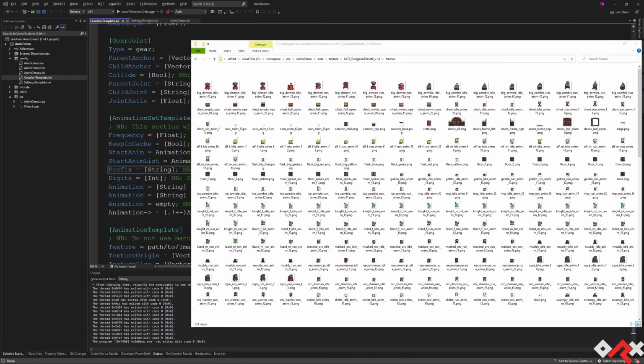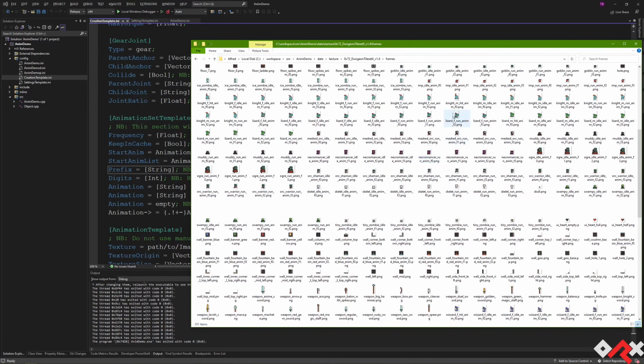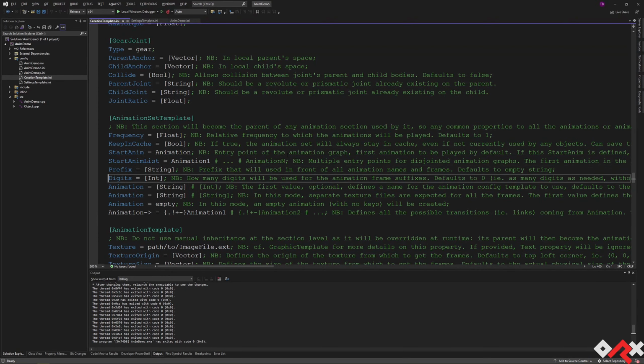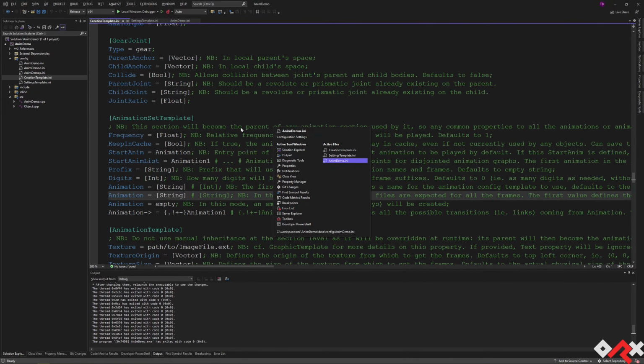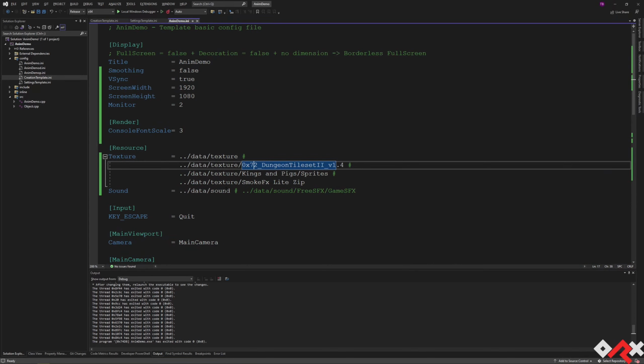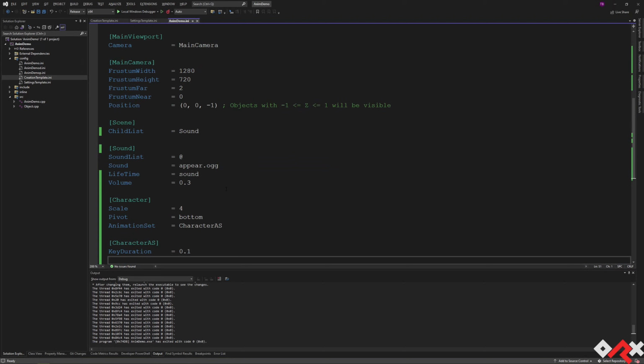In our case here, if we look at this, you can see that there are no leading digits. Like if we look at the night here, you can see that there's F0, F1, F2, F3, but there's no leading digit. So we are not going to use this property, but know that it exists and it's useful. So we're going to use this here to define our animations. But first, we're going to keep it simple. We don't want something complex, just for the sake of time. So we're just going to define 3 animations: an idle, a walk animation, and a hit animation.